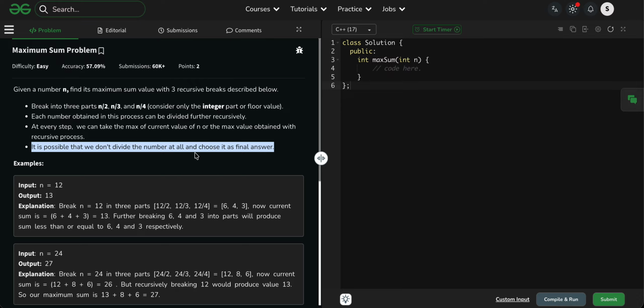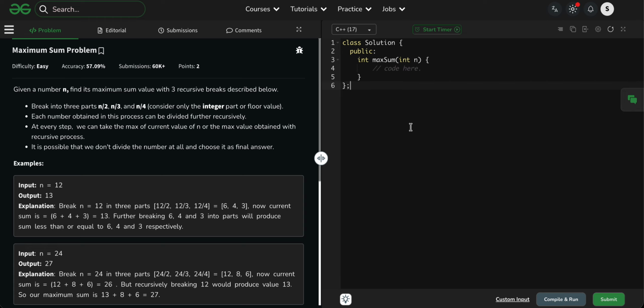The problem says that given a number, we have two choices: do not break, so the sum is equal to n, or break n into three parts: n by 2, n by 3, and n by 4. Then recursively maximize each part.